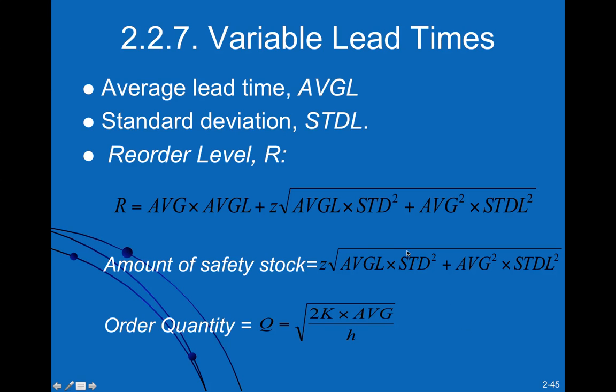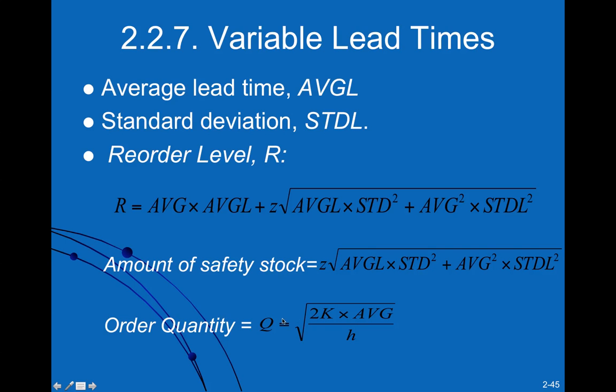Because it becomes larger, it will have a tendency to increase the need for safety stock. And here's the part that actually causes this, which is really this section right here, which represents the variability of the demand during the lead time. So here's your average inventory during the lead time plus your safety stock. As you can see, the only way to get rid of safety stock is to get rid of these two standard deviations, the variability. But we can't, because they do exist in real life. What we have to try to do is find ways to reduce them, and that would help us cut down our safety stock levels.